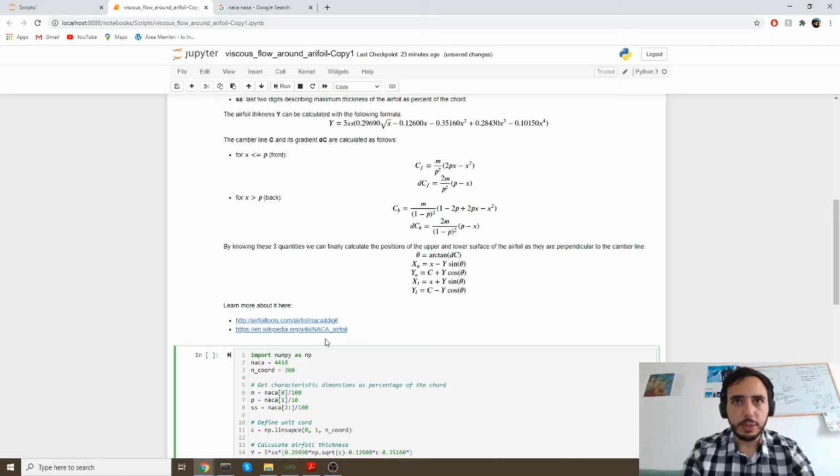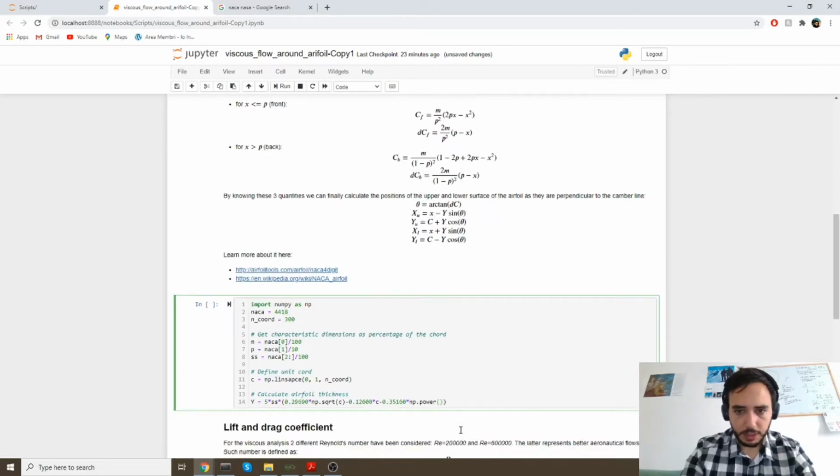For c squared we can use numpy again, np dot power of c, 2.